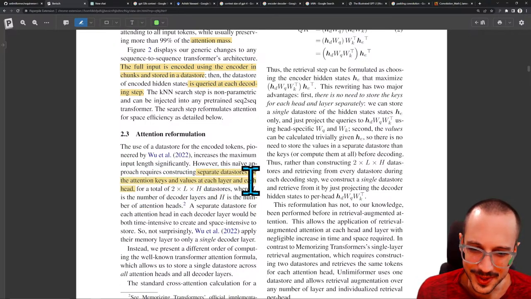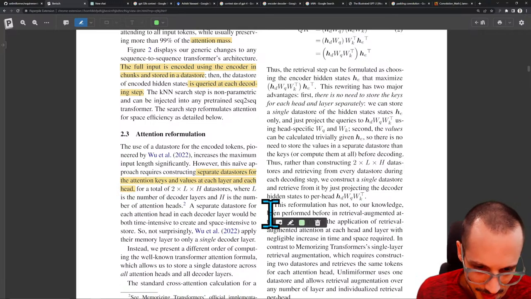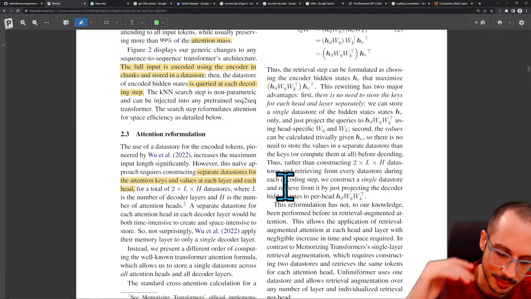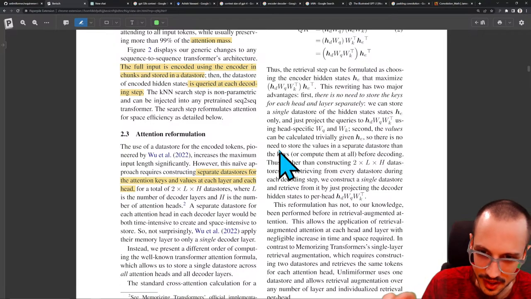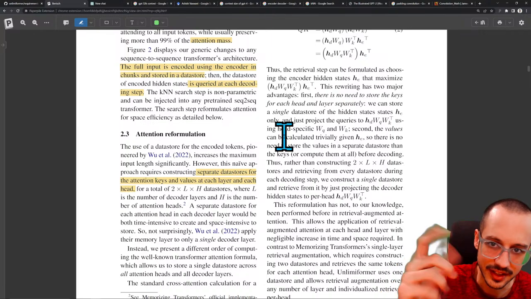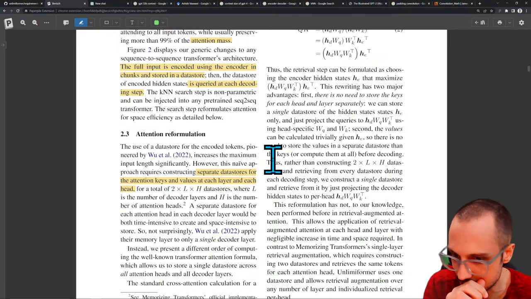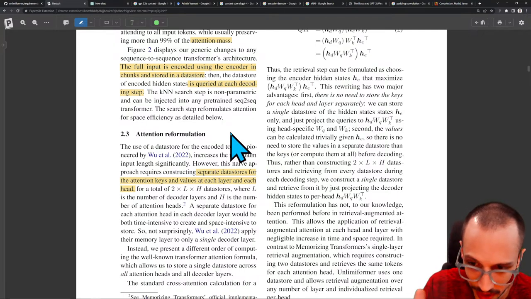That's no good. You're going to have a huge amount of data stores because the embeddings are going to be different at each head, right? As you go further up the transformer, the sequence isn't using the same kind of tokens, because every time you feed it through a layer, it's a different feature space. So you're going to have different data stores for each layer.